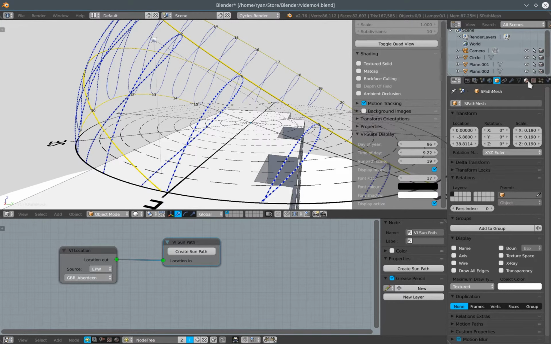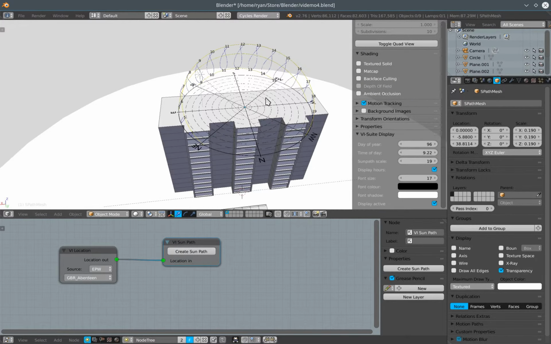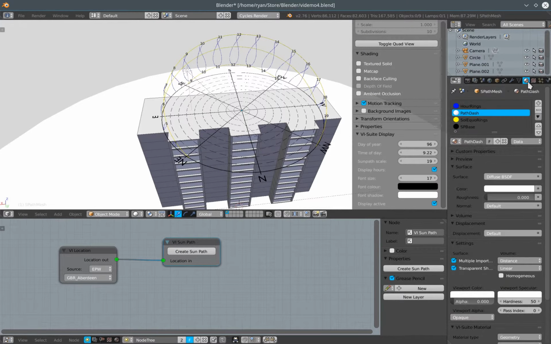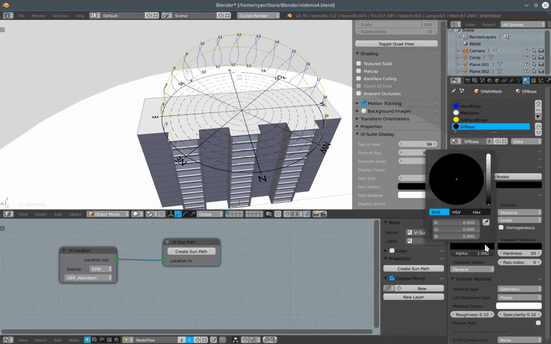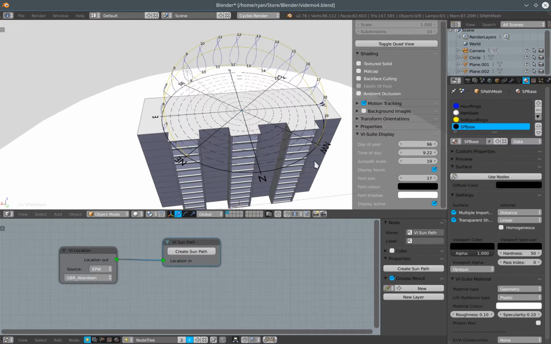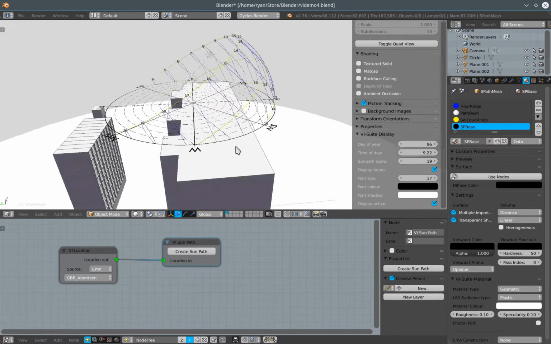So there's some options there to control how the sun path actually looks in terms of coloration as well. And we can also change the color of the base as we wish.